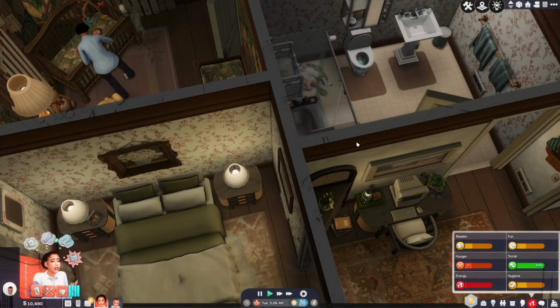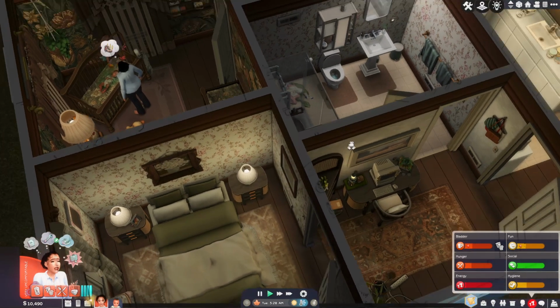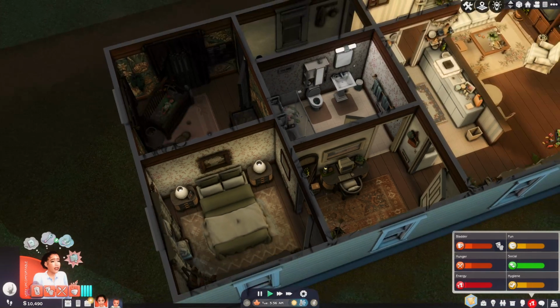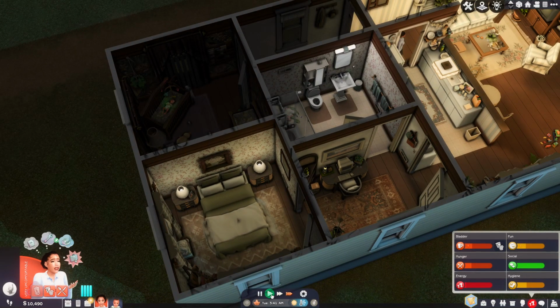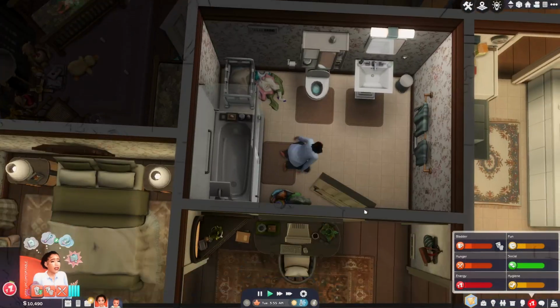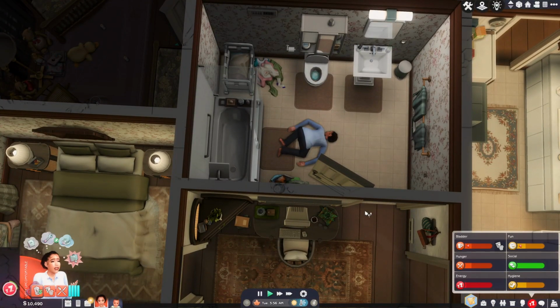See, if this was Sims 2, she would probably die. When you get this much red, it's like, yeah, she's probably gonna die. Oh, now you gotta pee? Run, go pee. Run! I hate that they walk. Nope, she's gonna pass out, which means she's gonna pee on herself. Ugh.